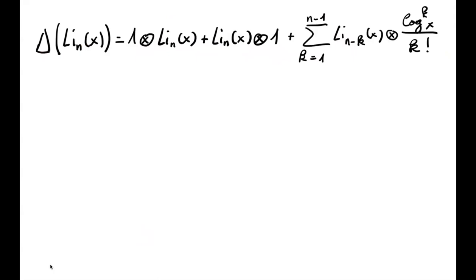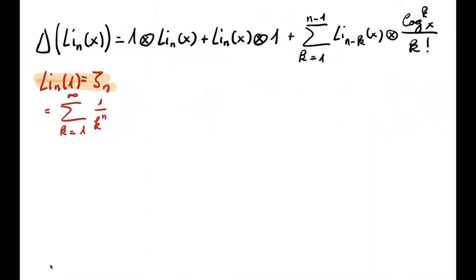But the one thing I want to point out is the following. There's this general formula for the co-product of Li. That's what must hold. There were always these trivial terms, and then these other terms that break things apart. Now this holds for every x, so I should be able to specialize x to something, and in particular, let me put x to 1. I think many of you know that if you evaluate Li_n at 1, you get zeta n. If not, I'm telling you that if you evaluate Li_n of x at x equals 1, you get the Riemann zeta function evaluated at n.